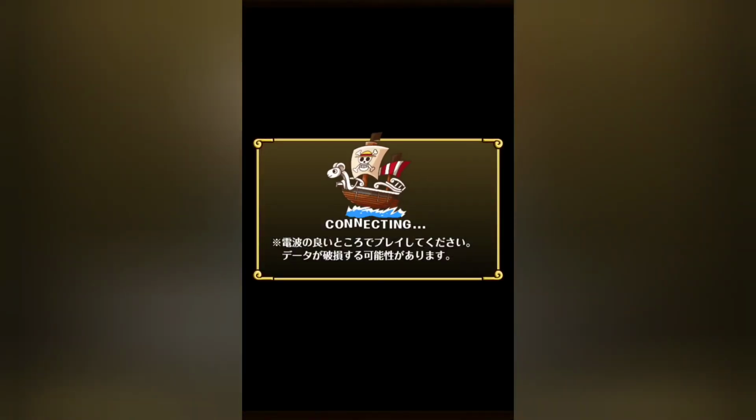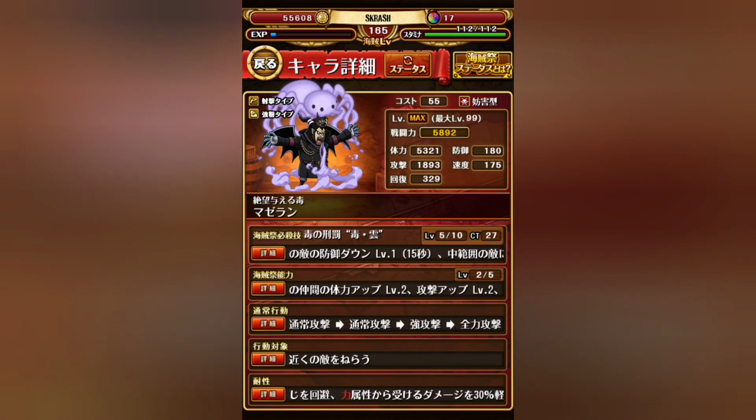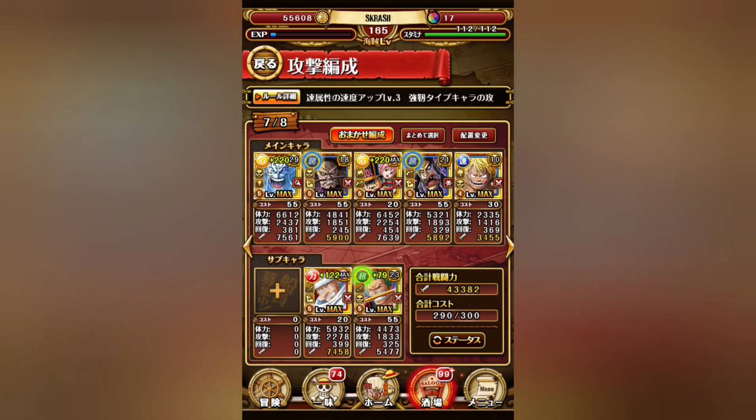So in today's video I'm going to be talking about the brand new legend Magellan that just released a few days ago in JP. As you guys see, I actually managed to pull him, so I was very happy about that. And as you guys saw, I also managed to pull B2 Kaido and a B3 Zoro. Both of these units are really good in PvP. The same goes for legend Magellan.